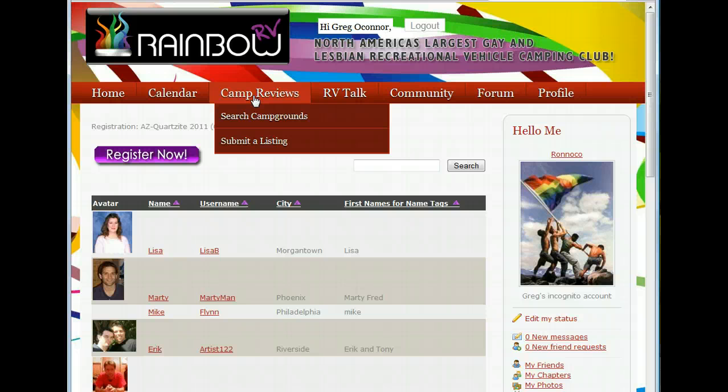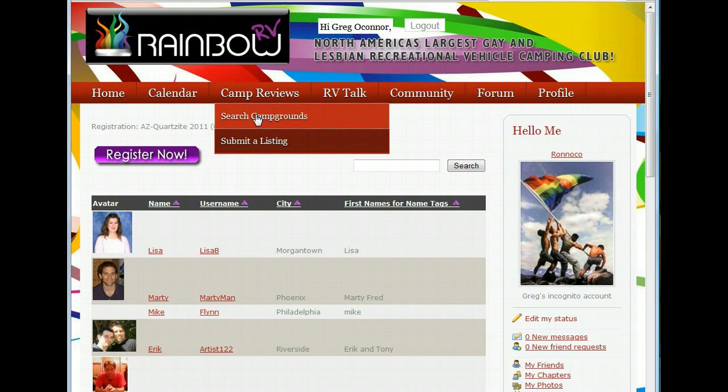On the navigation bar, the next one over is camp reviews. Now this is a reviews program. My favorite website for camp reviews is RVParkReviews.com. Great site. I mean, it's peer reviews on, we camped there with a travel trailer and blah blah blah. So we tried to duplicate that and make a list with gay friendly campgrounds, and our peers are couples and singles, gay and lesbian members who have gone to these campgrounds, and they can explain their experiences.